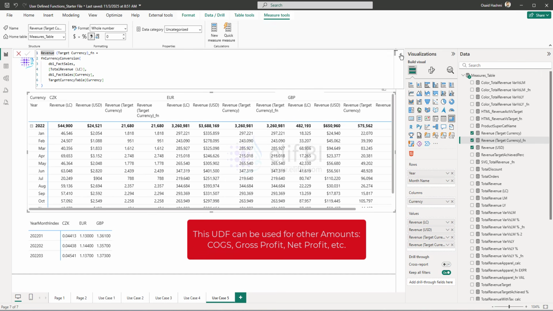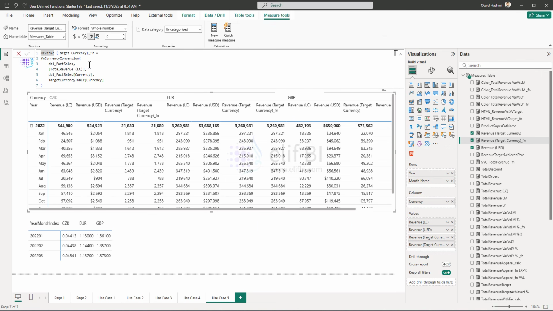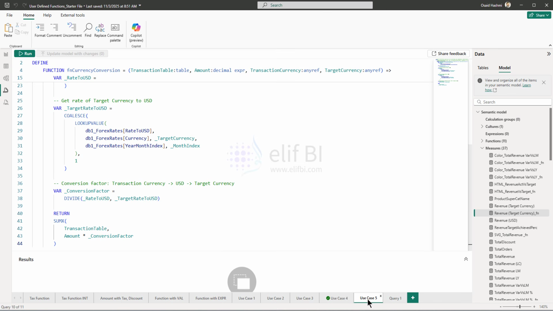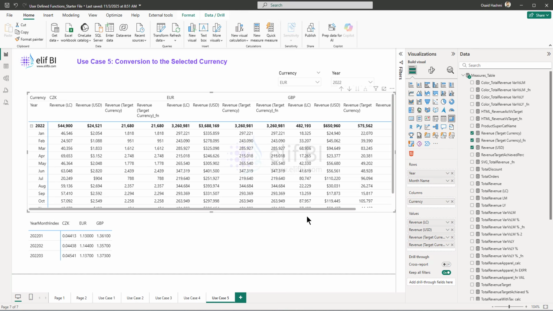In case you want to show the currency prefix, like GBP or EUR or CZK, then you can be a bit more creative, and in this function that we have written in the UDF, you can return something like a text, just like sometimes when we are doing it with the indicators. So you would be concatenating the currency symbol or the currency abbreviation like EUR, CZK, etc., and showing the amount that you want to show.